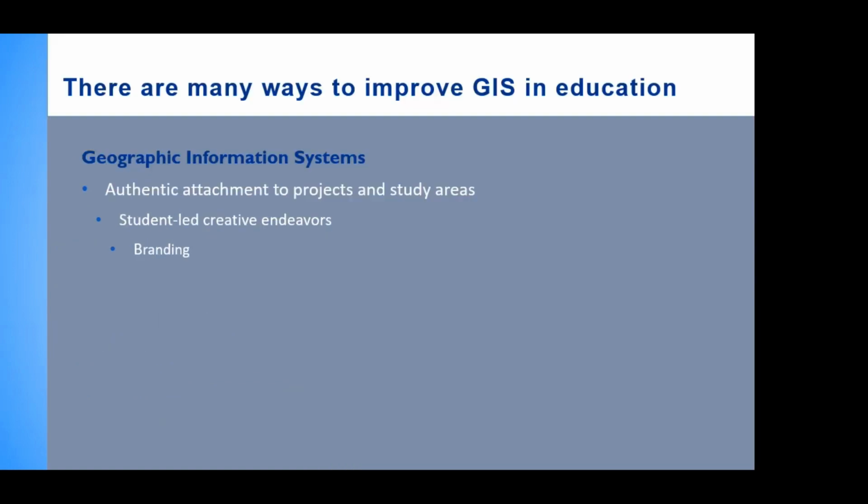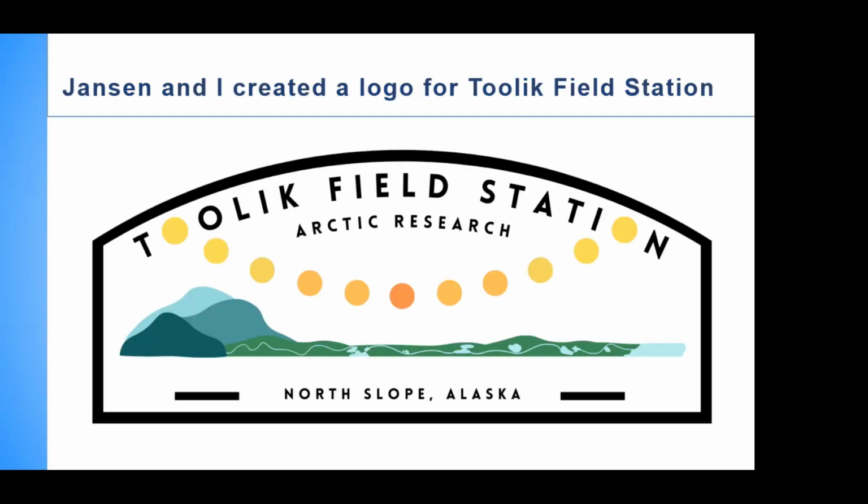Finally, the last thing, try to promote authentic attachment to projects and study areas, keep them interested. For example, student-led creative endeavors such as branding. What do I mean by that? When Jansen and I were stuck in the quarantine hotel, it started like this. We had these bug shirts, which are jackets with a zipper that covers your whole face. But you really need a hat or visor to keep the jacket out of your face. And we had not thought of that.